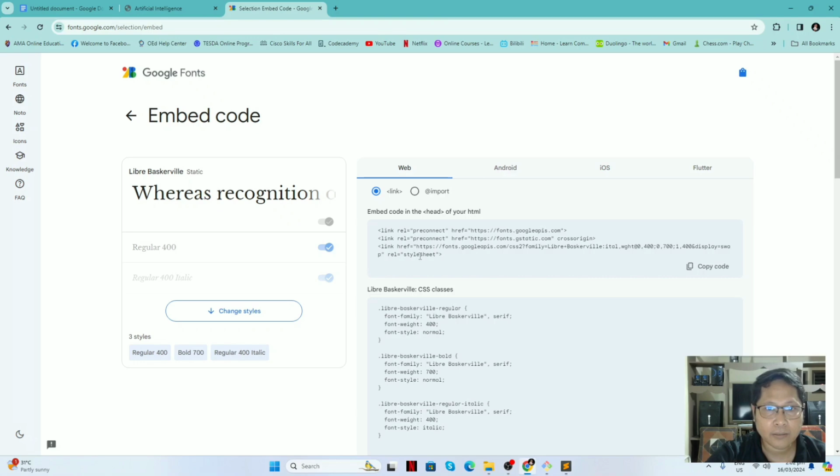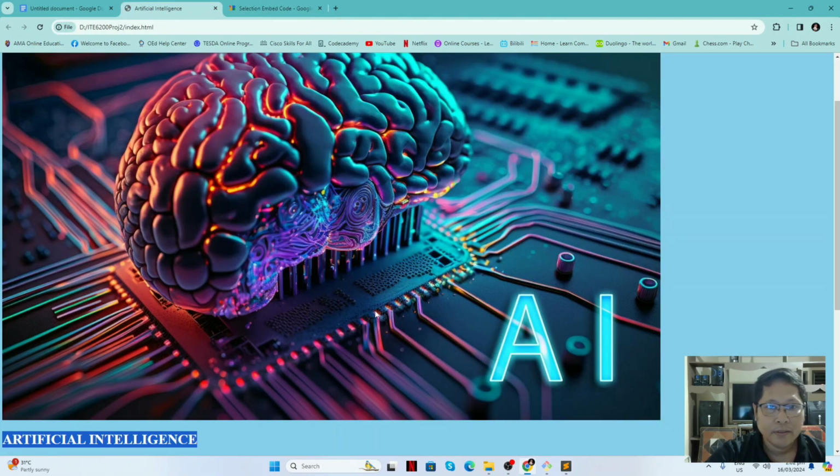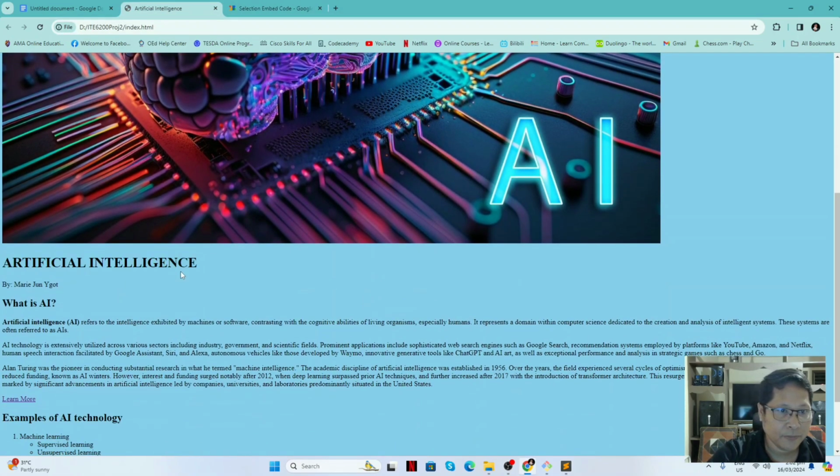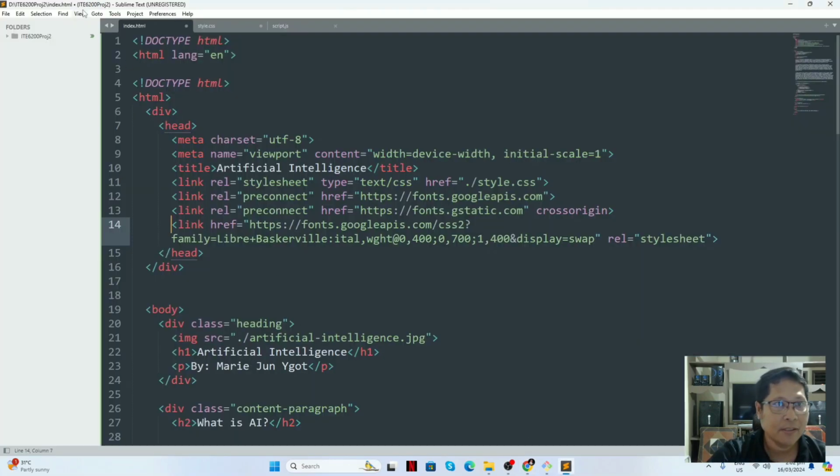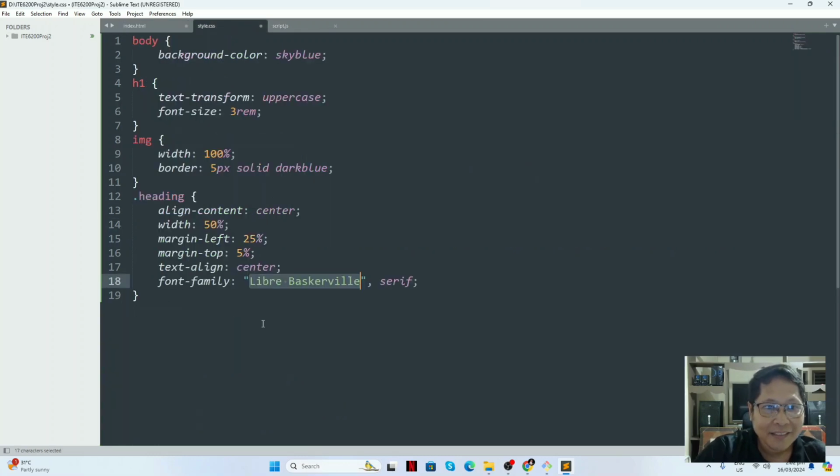Okay. So now let's check. As you can see, this is the font. Now we're going to save here, and then let's see if that font will change to Libre Baskerville. Save.